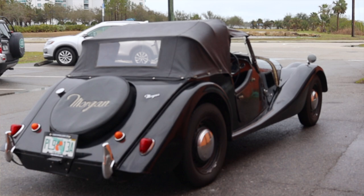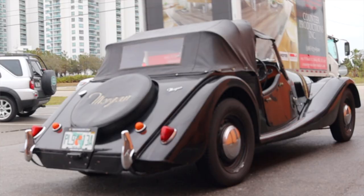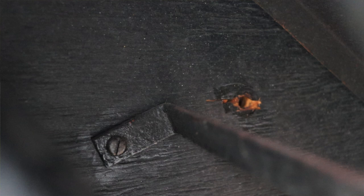Last but not least, the Morgan is rear-wheel drive. Something you probably know about the Morgan but I find fascinating is the fact that it is partially made out of wood. Part of the chassis is actually made out of wood, and they're still like that to this day — sort of that old-style charm.